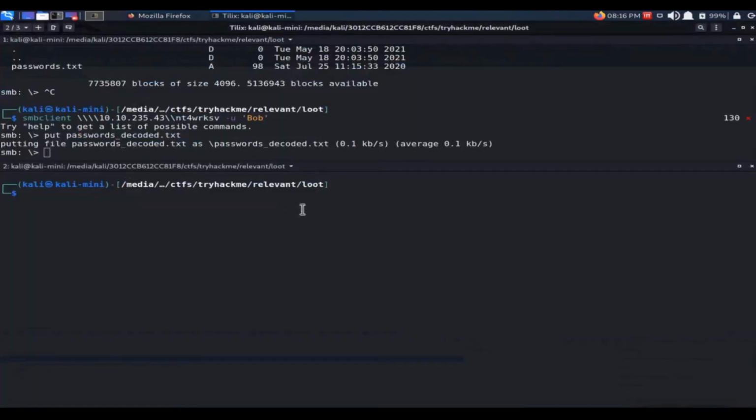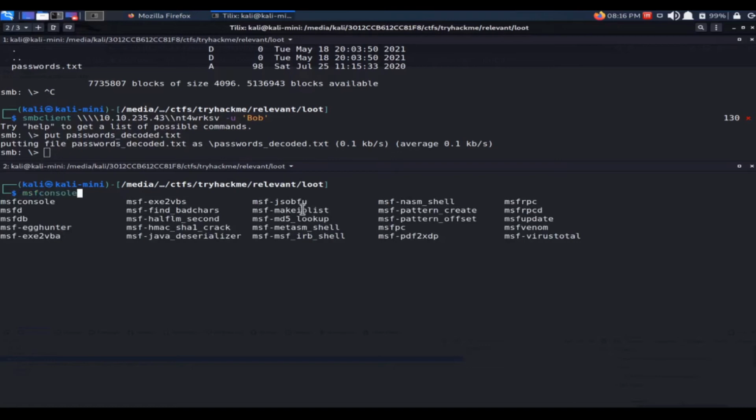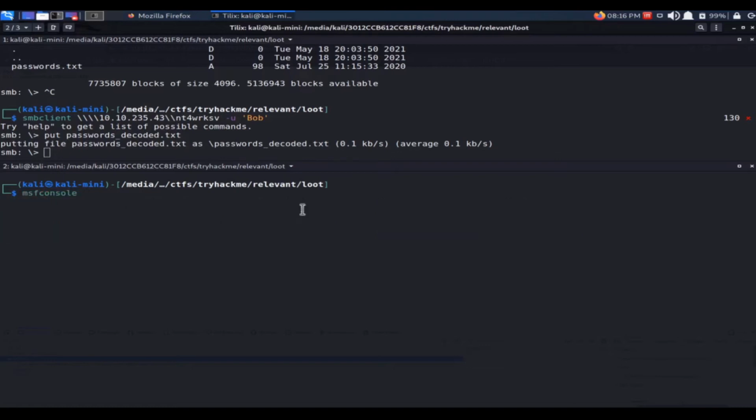All right, so big question, right? Maybe you've used Metasploit, but you don't remember all of it. So the easiest way is to go to the MSF console, and what we're going to do is look for payloads and have it write out the payload.